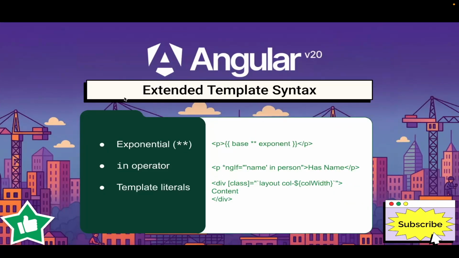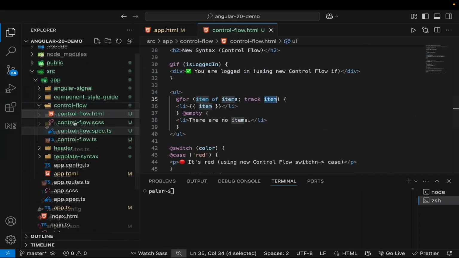Here is the extended template syntax. There are a few syntaxes which were earlier not supported by Angular, but now we can use them directly in the component. Angular 20 now supports more JavaScript-like expressions in your template, like exponentiation, the in operator, and template literals. These things you can use. Let's go to the code and understand all these things.